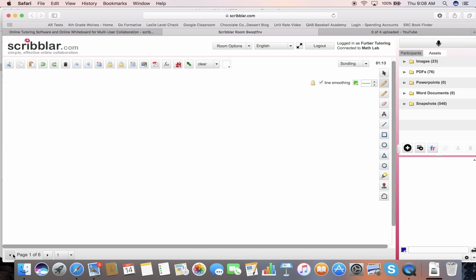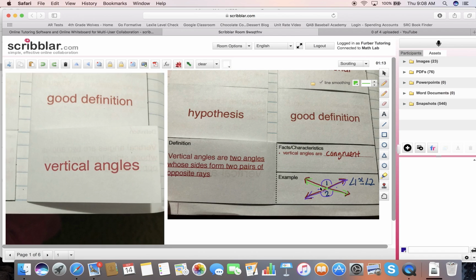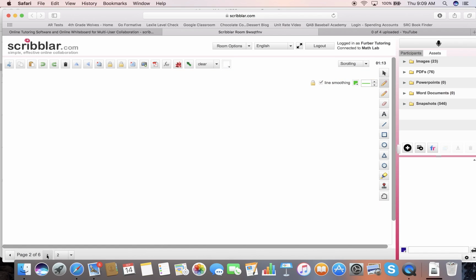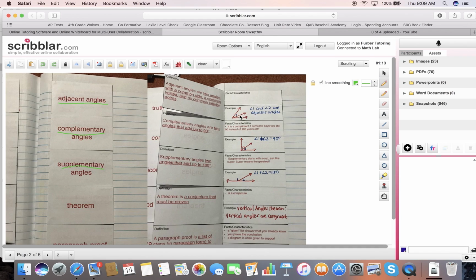Now, vertical angles are not adjacent. If you look at this picture, they are not side by side. They don't share a common side. Angle 1 would have to be here for them to be adjacent angles, or right here, because they have to share a side. Adjacent angles always share a side. So this side right here is what angle 1 and angle 2 share. So that's what makes angle 1 and angle 2 adjacent angles.